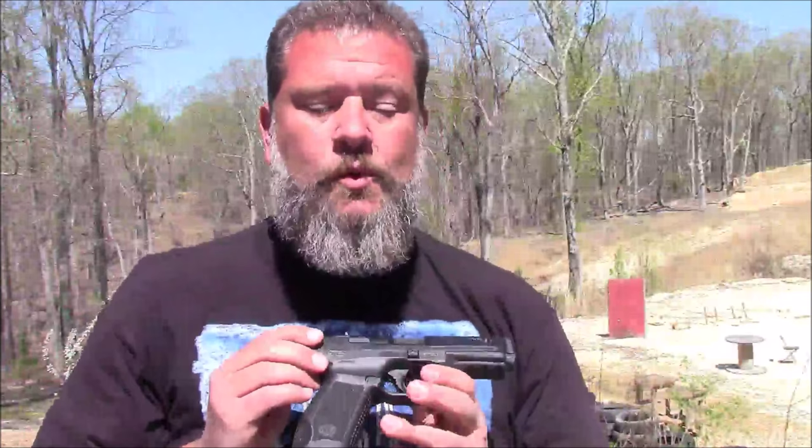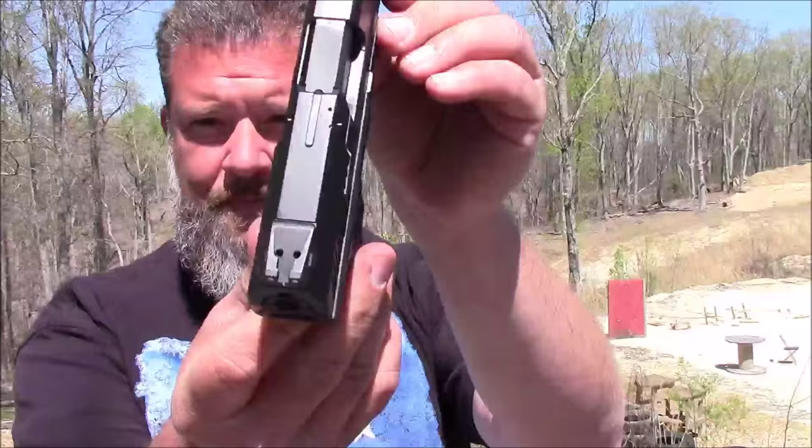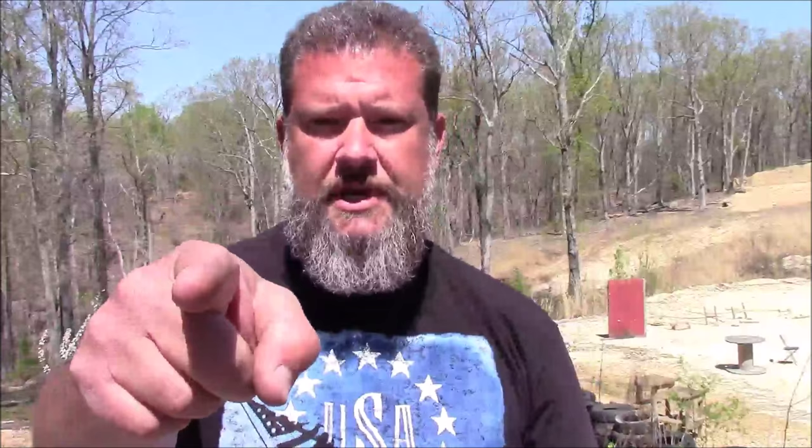A lot of gun writers felt like that was a very odd feature to put on such a pistol. And I do agree — why would you need that? One thing, though, was you would not have to re-chamber the pistol to get it back in fighting order. You would simply treat it almost like doing a press check — basically pull it back slightly, and we're back in business. When things go wrong, Murphy's Law kicks in, the last thing you need is a dead trigger. So a lot of folks were saying it's a great handgun, but I don't like this. As a result, Canik replied once again, listening to the consumer. And now, the new TP9SF is devoid of the decock lever. We're going to do some shooting today and do a tabletop review. Stick around, guys.